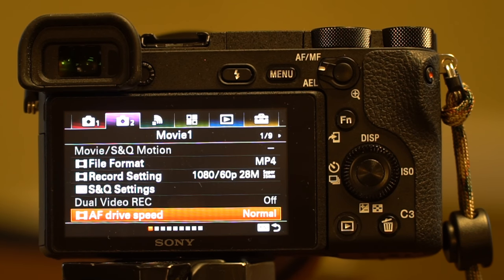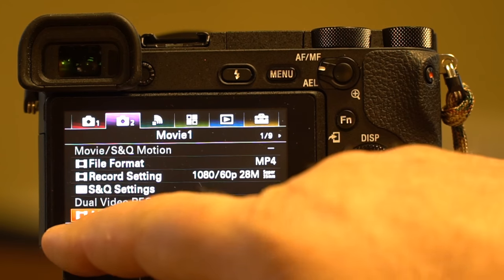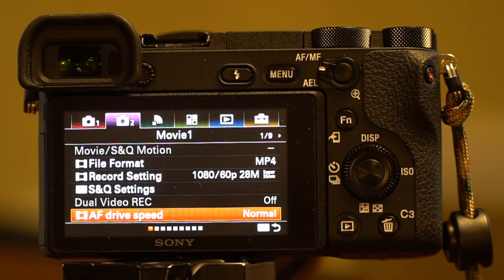I prefer normal. Slow is too slow, and fast, sometimes, depending on the lens you're using, is going to give you a little bit of noise. And if you're shooting, you see the movie icon, specifically for movies, you really don't want anything happening that's going to pollute your video. So sometimes on the fast drive speed, if you have a little bit of a clunky or a noisy lens, that's going to show up in your video. The faster you move, the more noise you're going to make.